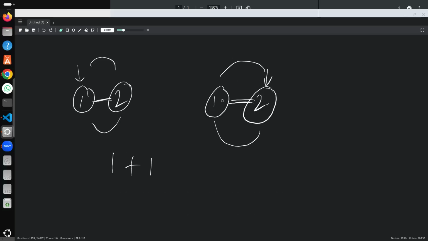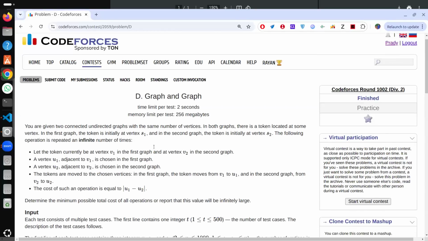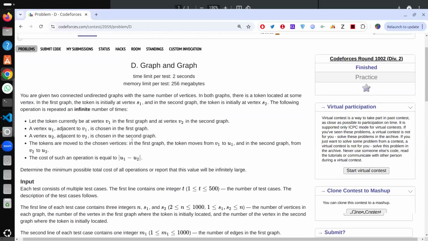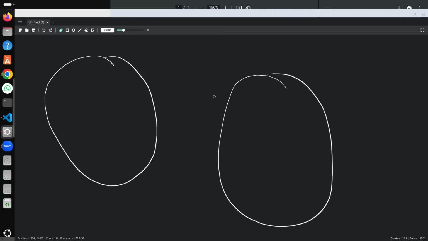So till right now, what I have explained is the question. Now how do I solve it? Let's think about that. First of all, I thought that this cost is actually very weird. It's very arbitrary. There are two graphs like this. Let's say this whole thing is graph one. This is graph two, and there is some numbering of vertices. What is the number?